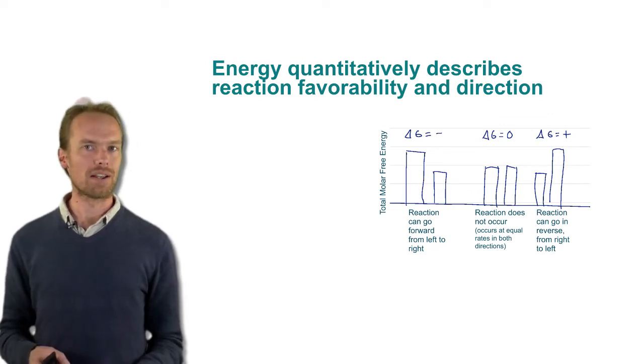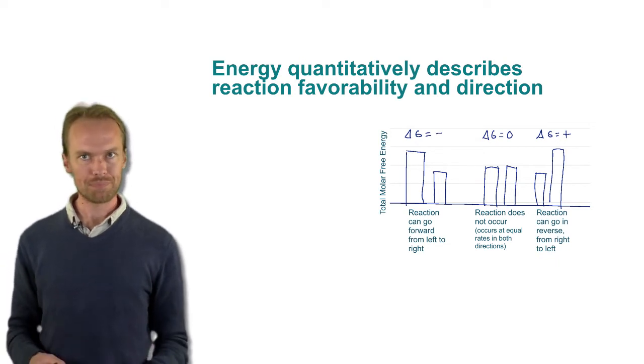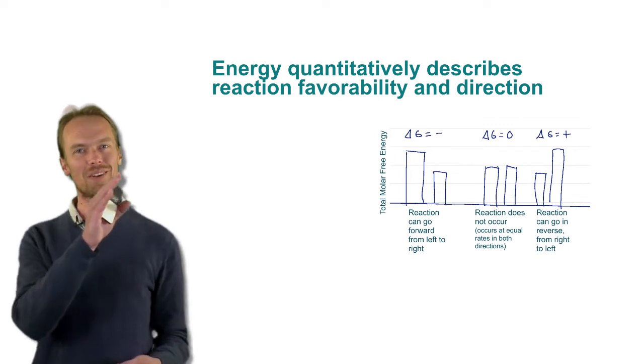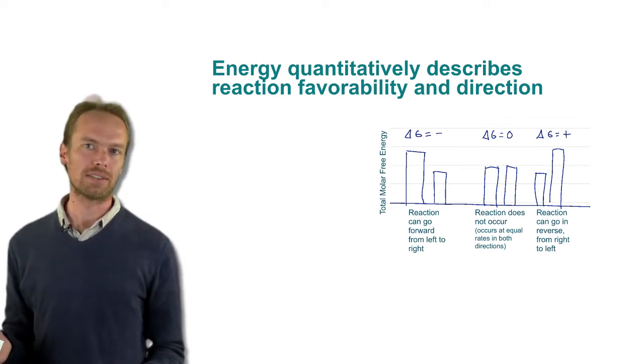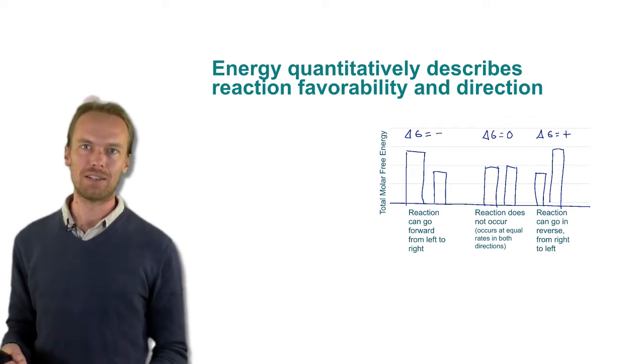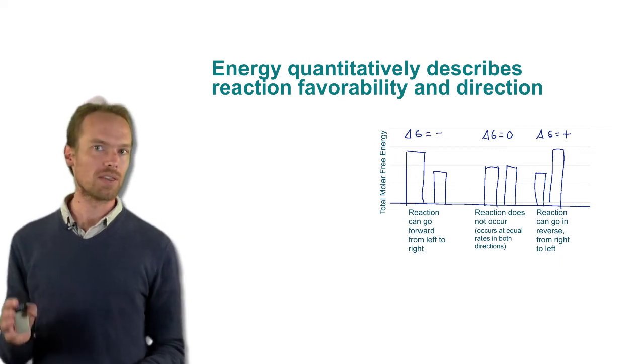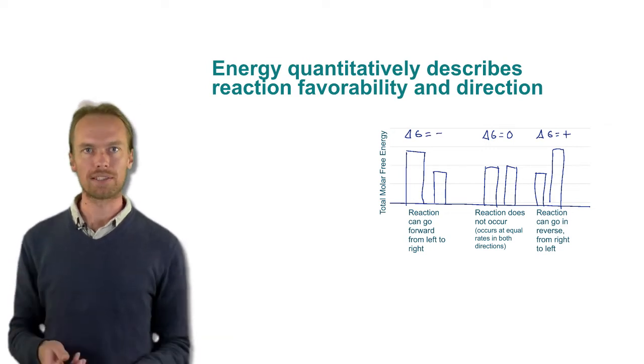Or another way to think about it is that the forward and reverse reactions happen at an equal rate. If we keep going from one side of the chemical equation to another through that delta G equals zero location, we can pile up more energy on the product side of the equation. Here it would be not spontaneous to go in the left to right direction, but instead it would be spontaneous to go from the right to the left, or a reverse reaction.